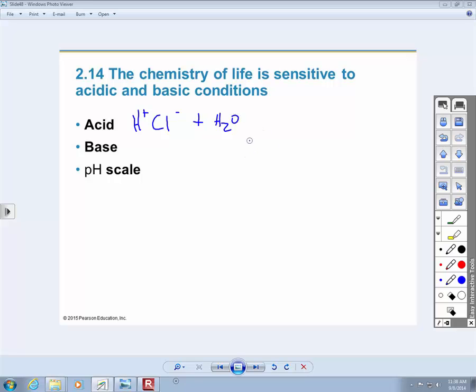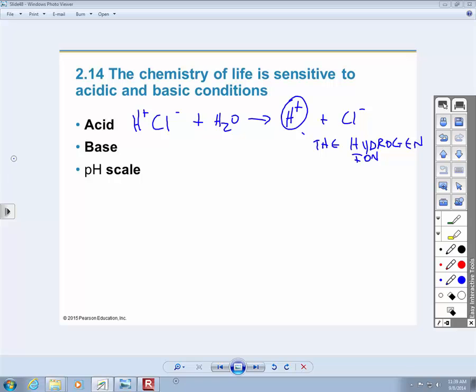Now, if you put acids in water, it will actually break up. Because water is polar, you will break it up and you will form ions, which means you will break the hydrogen away from the chlorine. The water will break this. And any substance that releases the hydrogen ion, which is what this is called, the hydrogen ion, so anything that releases the hydrogen ion is going to be an acid.